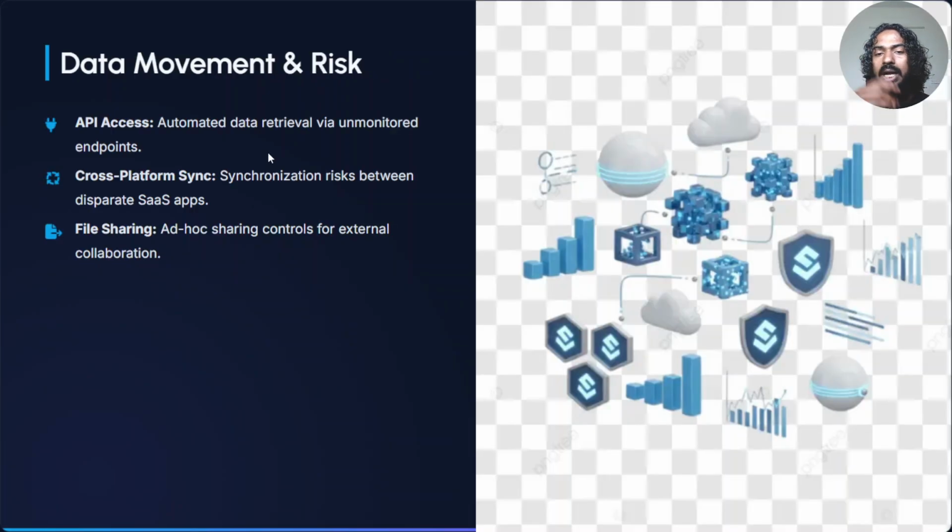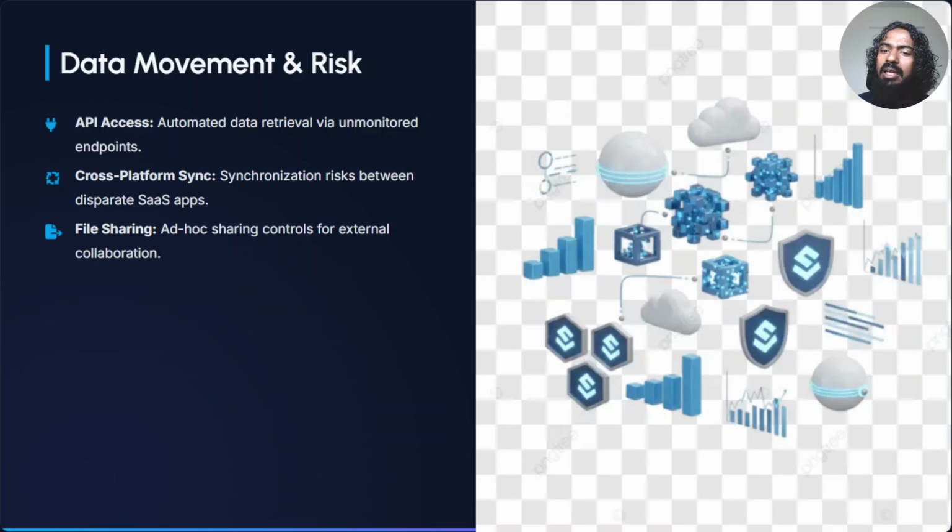Now, your data movement and the exposure. This is where things usually break. Data does not stay in one place, as we already discussed. It keeps moving, right? When you want to use data, it moves from one system to another system for some business use cases. It can be through your API or through your pipelines, exports, some integrations.